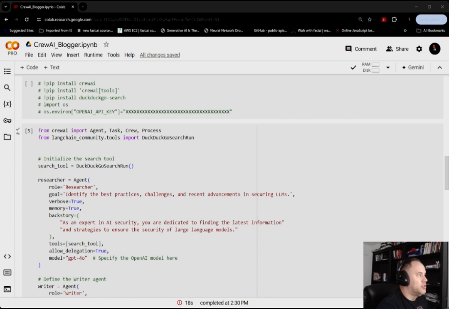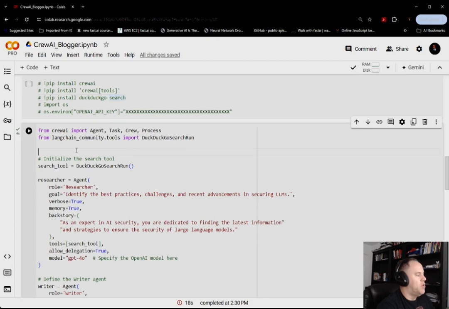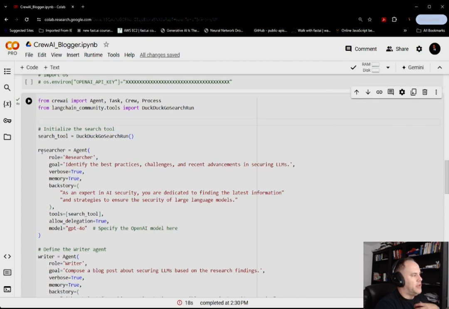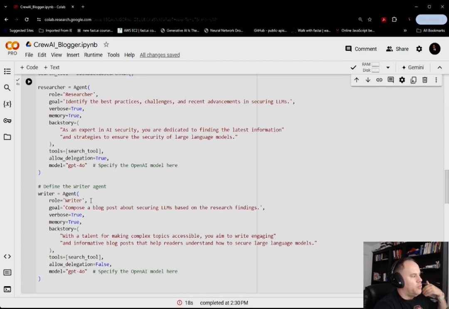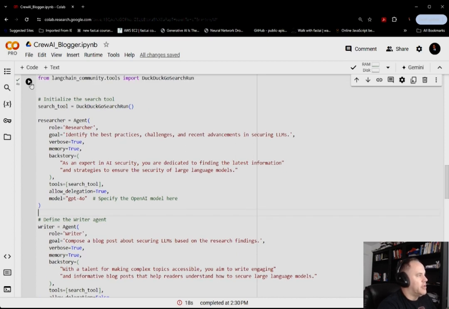Up here, similar to before, I have some simple commands that you're going to have to generate. Most importantly, this OpenAI API key. If you don't remember, go back and watch that first video where we discussed this. In this next one, I typically in my Colab like to specify the researcher and the writer. We could do an editor as well, but in this instance, just for the ease of illustrating it, we're going to just utilize the researcher and the writer.